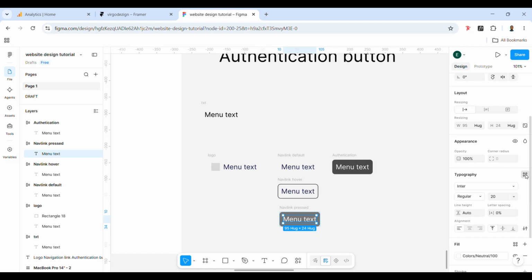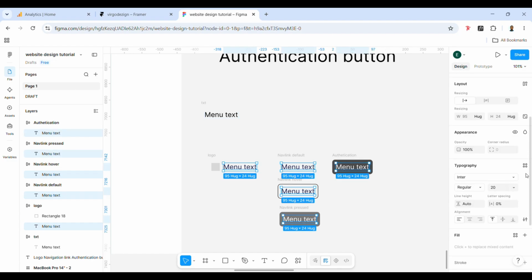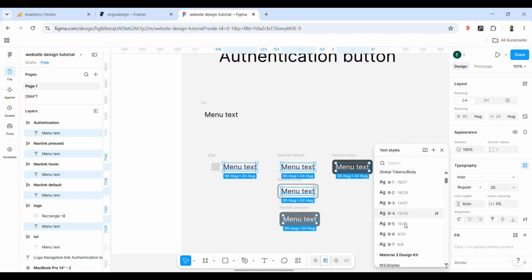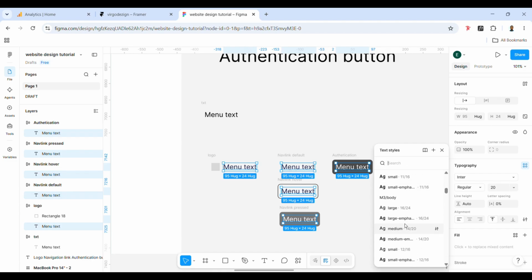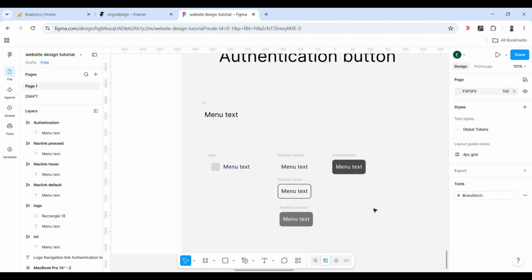Then for text, should we also use Figma inbuilt text? Okay, you know what we'll do for the text also. I want to use Figma inbuilt text, so you understand these whole things very well. So let's use from this global token or material design kit. Let's go to material design kit and pick text from material design kit. So I'll pick body text. Let's go with body text large 16. Okay, so whatever we're doing, we're working with the Figma design system. So now I have the default, the hover, and the press states here.